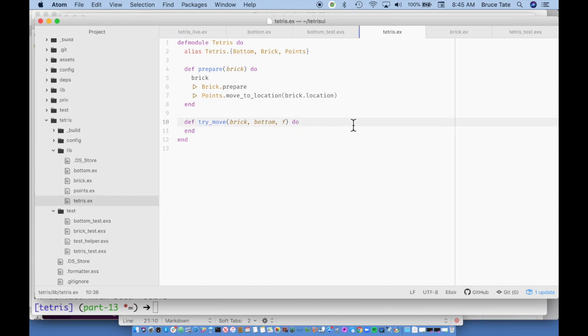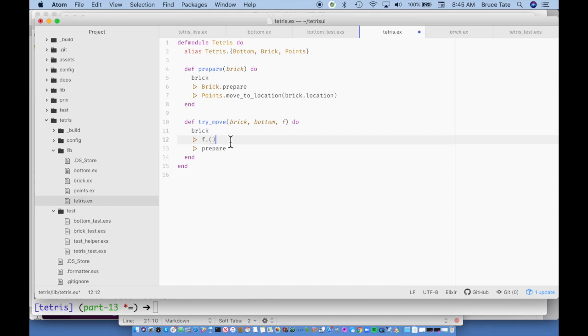So the first thing that we want to do is, and then we're going to basically pipe it. And when I pipe to an anonymous function, I'm actually using pipes use invocations and not just the anonymous functions. Can I do that? No, I think I have to do that. And so then I also have to call prepare.